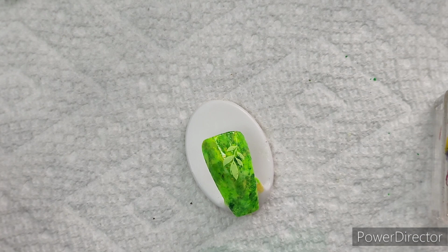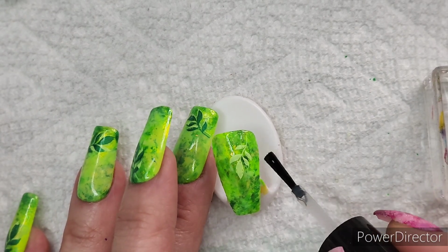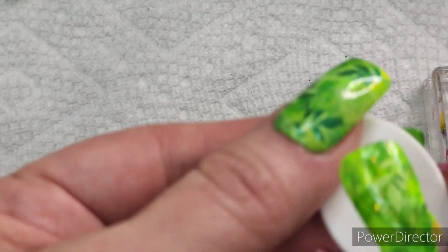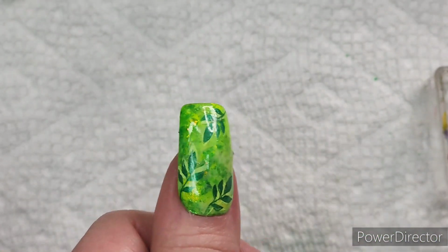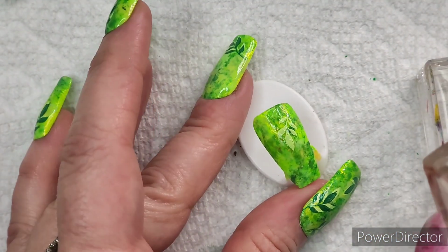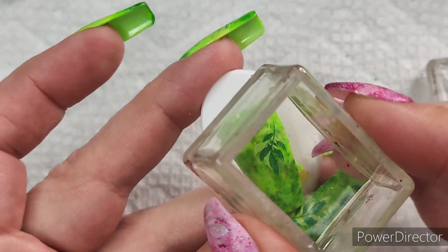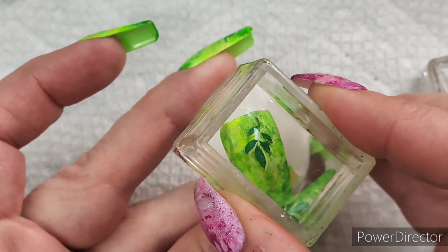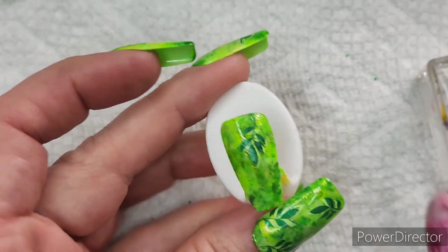Now, there's a couple different ways of double stamping that I do because I'm not good with that exact placement. Like those people who can manage to make it overlap exactly like a tenth of a centimeter or whatever it is to make it look super fancy. I can't do that. I think imperfect is just fine for these sponge type manicures. I think that's great. So I'm gonna grab this one and I'm gonna look as closely as I can, and I'm gonna believe in myself. I mean, I don't hate it. That's what I'll say. I don't hate it.